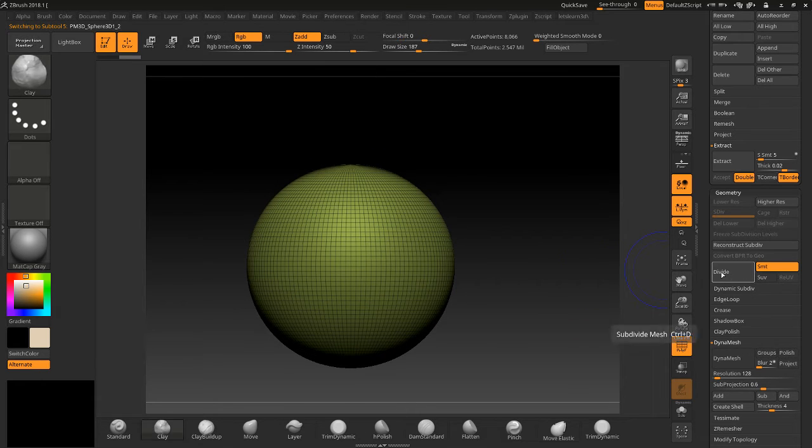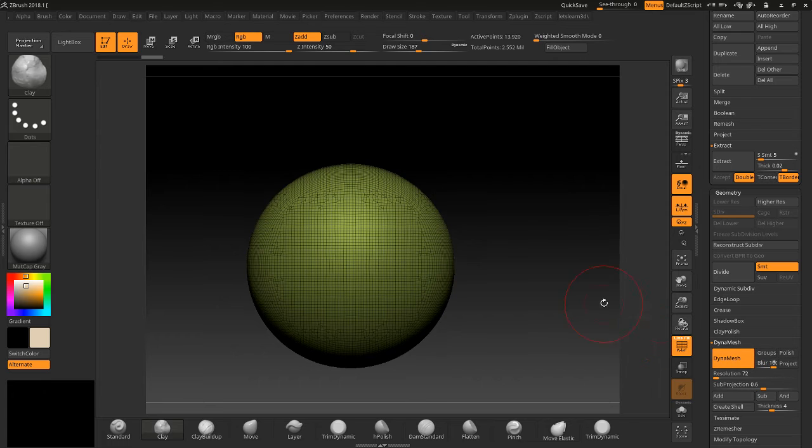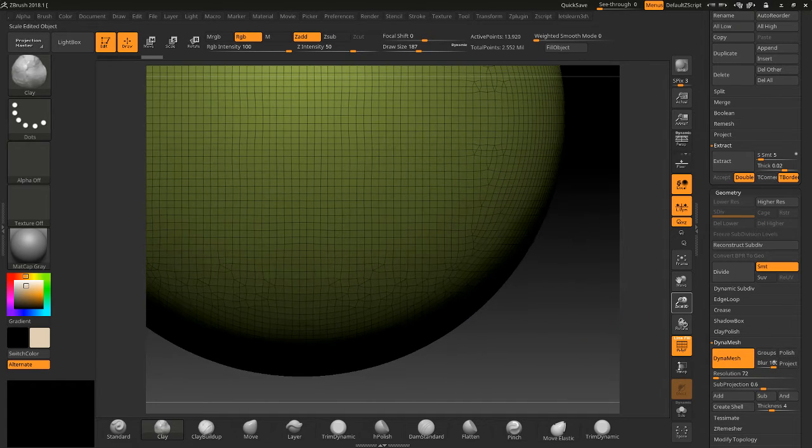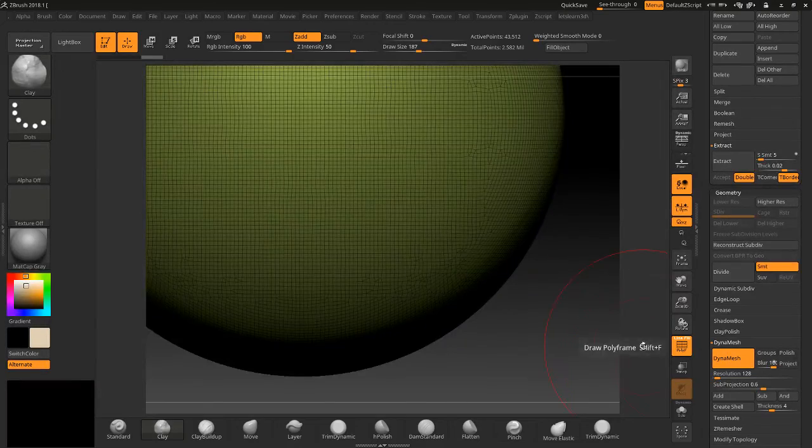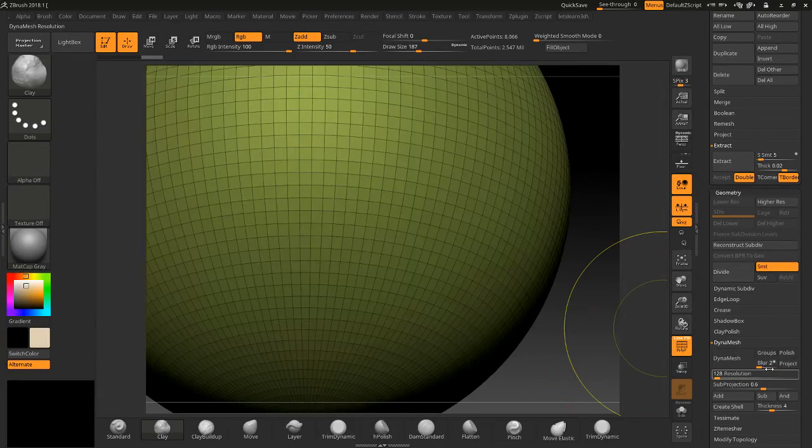All right, if I was to Dynamesh this, first make sure your Dynamesh is on. Let's turn the blur to 100% and Dynamesh. Okay, let's undo that. Oops, I don't think it turned the blur on, did it? All right, so the blur's on.